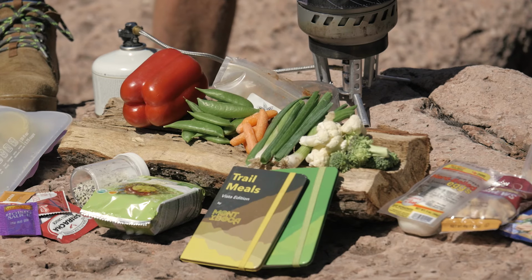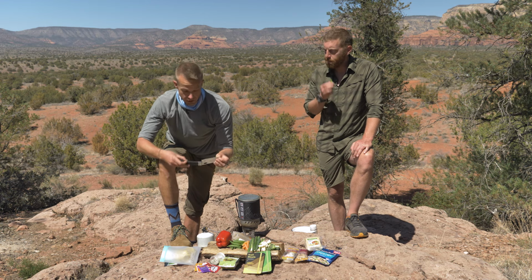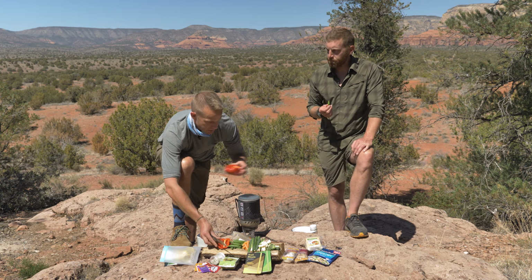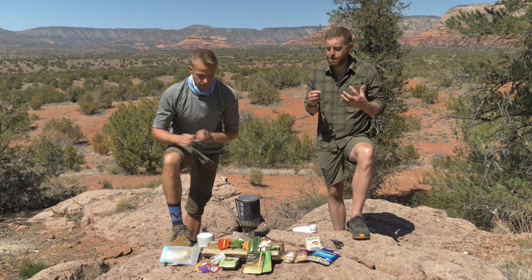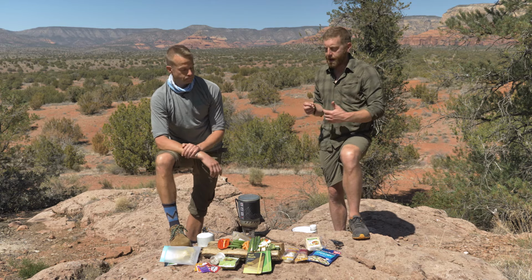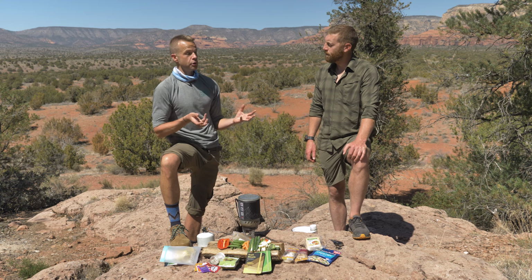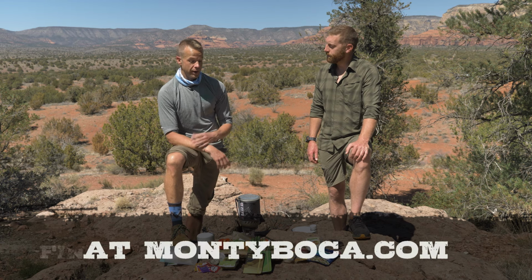And we've also got some pre-cut broccoli and pre-cut cauliflower. You can even pack along a red pepper and do a couple slices of that as well for some other great crunch and other great color. So I know most people who are going backpacking think that the only option out there is dehydrated food. And fresh veggies seem counterintuitive to a lot of backpackers, but you don't seem to agree with that. I don't agree. Dehydrated meals and dehydrated ingredients are good and really solid, but they only go so far. They will provide some color and some texture and some micronutrients, but fresh is best.